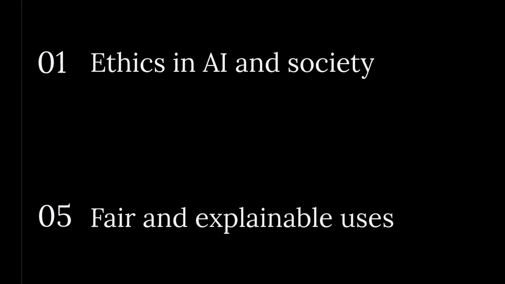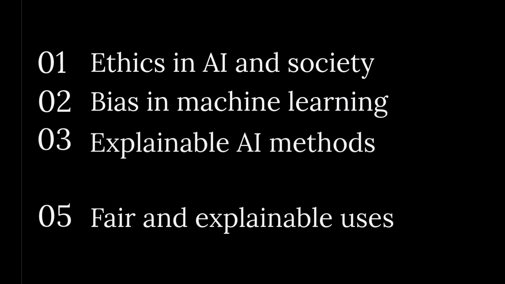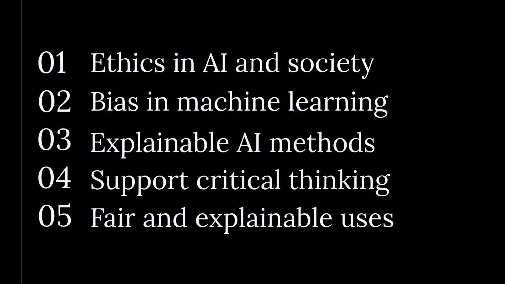This unit explores the ethical, fairness, and explanatory dimensions of artificial intelligence as these systems become more integrated into society. It is organized around three broad areas: ethics in artificial intelligence, fairness and bias in machine learning, and explainable artificial intelligence. The aim is to support critical engagement, fairness measures, and explainable solutions.